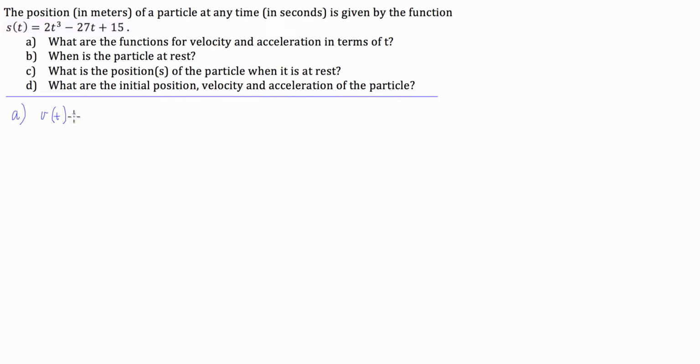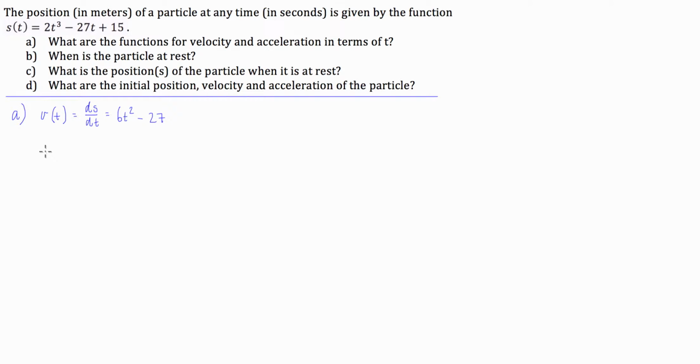of t, can be derived because velocity is the change in distance over the change in time. And the change in distance over the change in time is simply the differential or the derivative of the function for displacement, or s of t. So ds dt in this case is equal to 6t squared minus 27. Great. So that's the first part of this question. First part, velocity. Now we'll go on to acceleration.